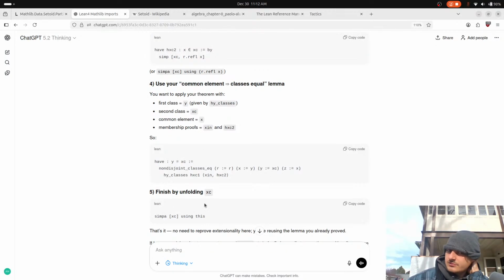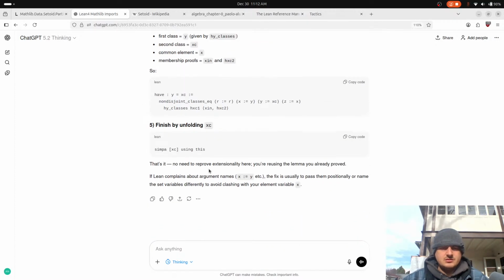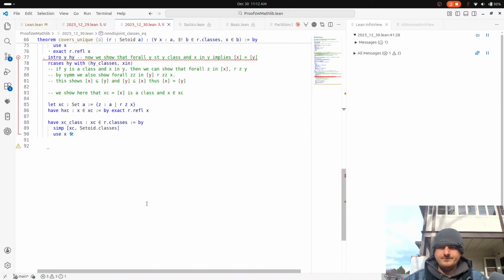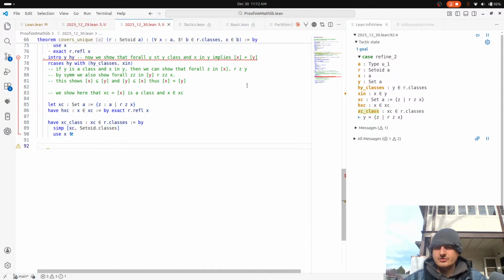I don't think it knows what I'm... maybe it probably does. No need to reprove extensionality here. You're reusing the lemma you already proved. Okay, let me just do it how I want to do it.